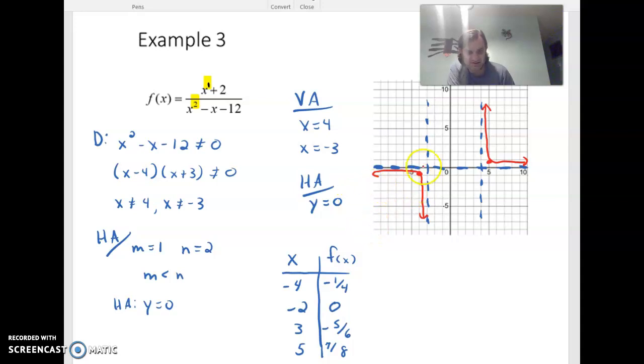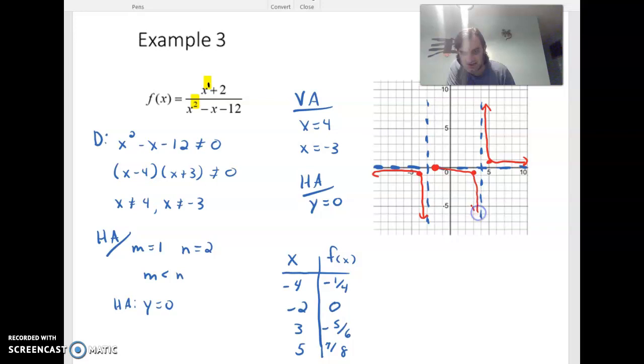The middle part, okay, so when I plugged in negative 2, I got 0. That doesn't help me a whole lot narrow things down because I'm right there where I could go up or down. So let's see what the other one does. At 3, I have negative 5/6. Well, not to say that it definitely goes down there, but as we go to the right, I'm going to make it go down, and we could double check.